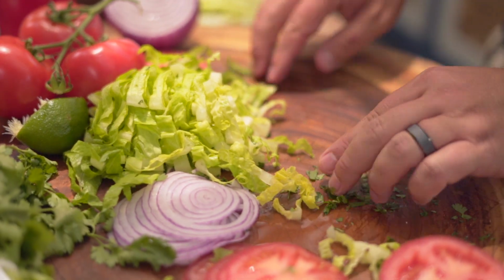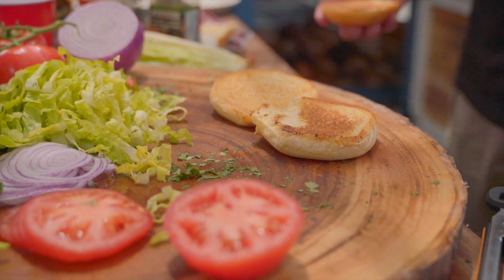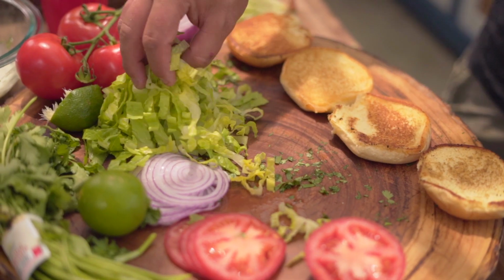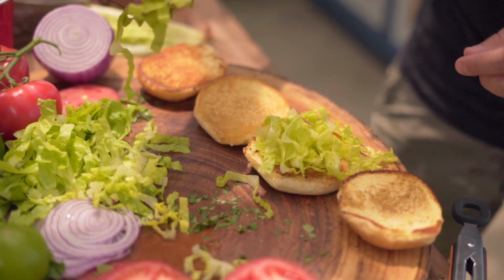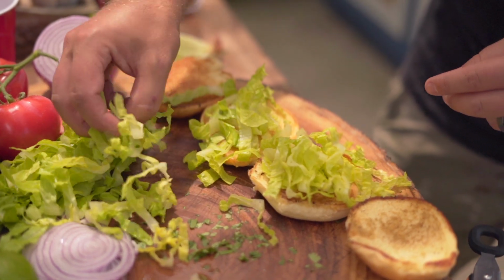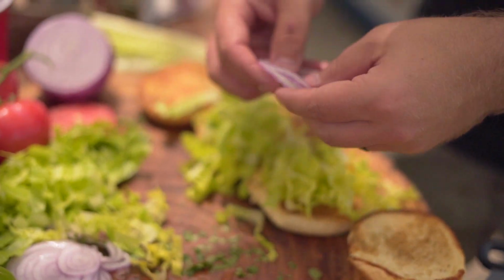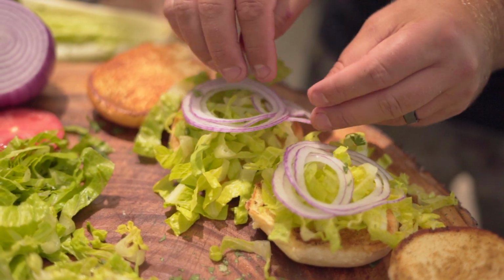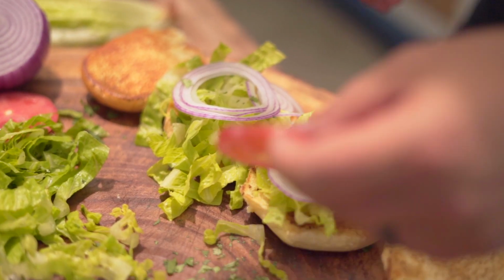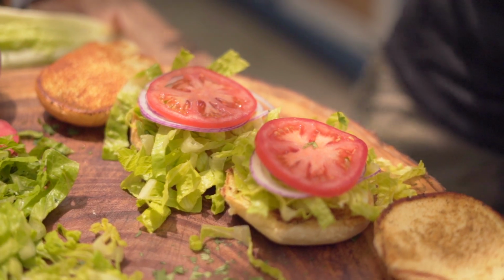Let's check on that bread. Those buns look fantastic. Bring them over to our cutting board. Now let's start assembling. I like to put some lettuce on the bottom. This kind of protects my bottom bun from getting too soggy. Soggy bottom is no fun for anyone. So let's go with some of our lettuce, then a little bit of our onion. Remember that thin sliced onion is going to be really delicate and nice. Then we're going to add some of our tomato, and I think it's time for chicken.